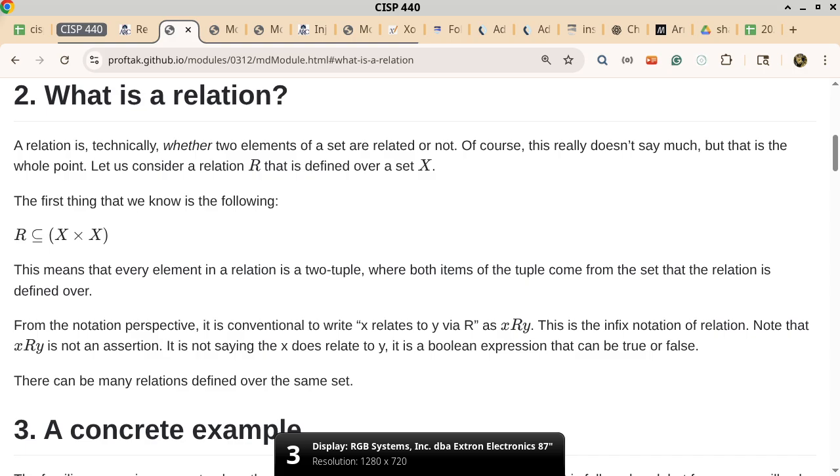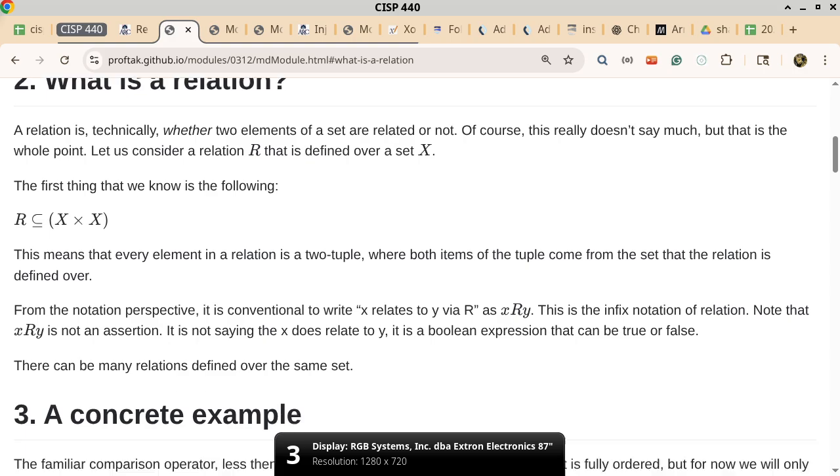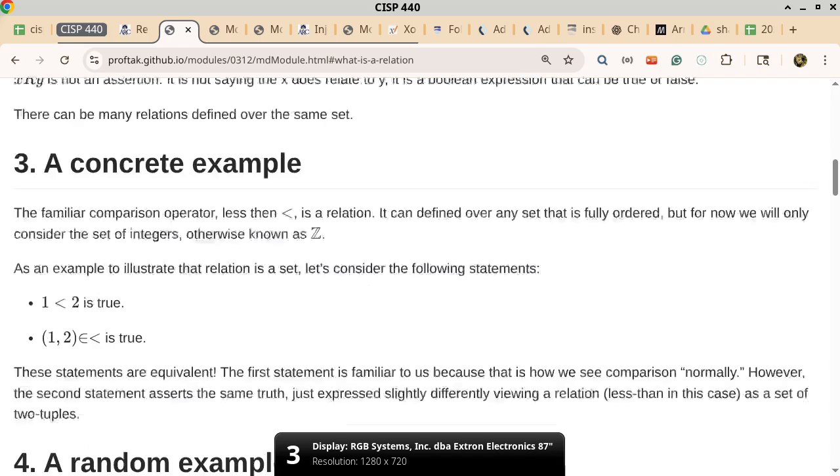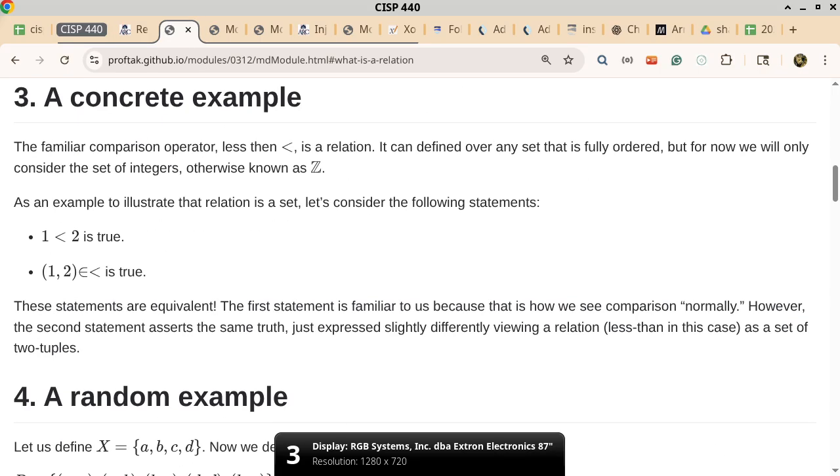All right, now we can present a few examples. This is an example of less than. I'm using less than not only as a symbol, an infix symbol, which says one is less than two, and the answer is true. But the other way to say exactly the same thing, a very odd and weird way, is that the tuple (1, 2) is an element of a set that we name less than.